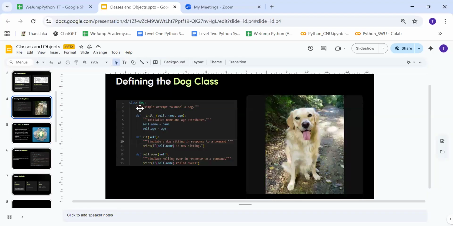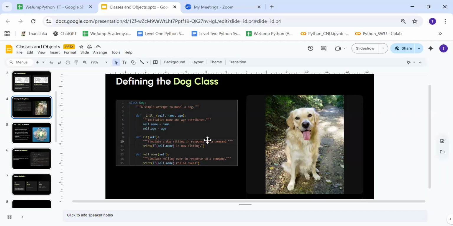So when you say self dot name, just think: it can be any dog, but dog is the class. Now think, I'll be creating an object called Lucy. Lucy is a pet dog actually. It's not any dog, it's my pet dog. I told you it's my pet dog because it's an object. It's not a common thing like the class, not just a dog, but a pet dog like Lucy.